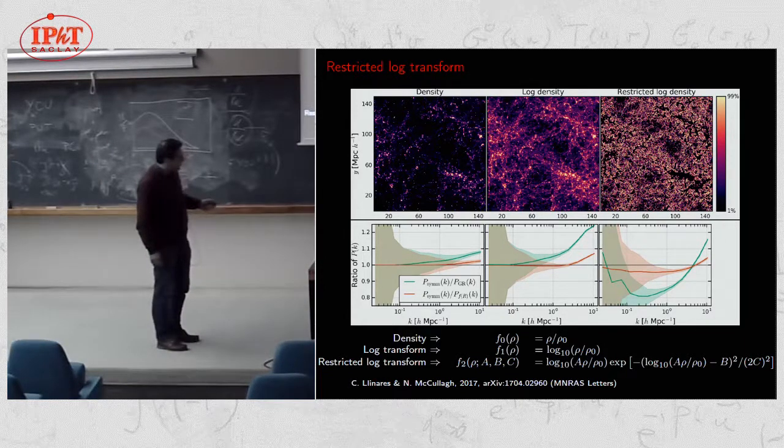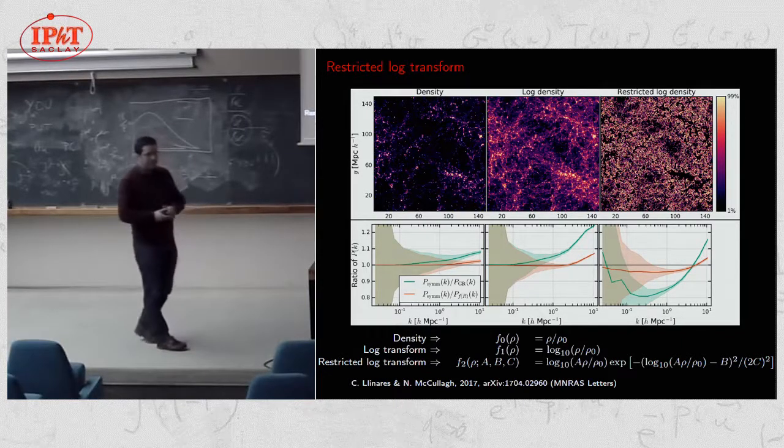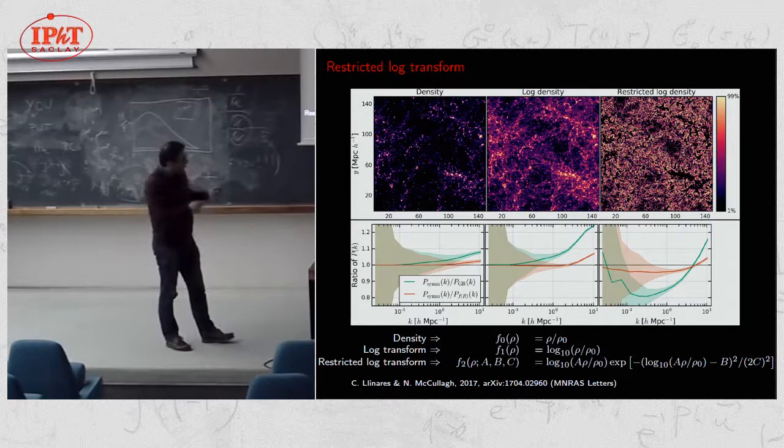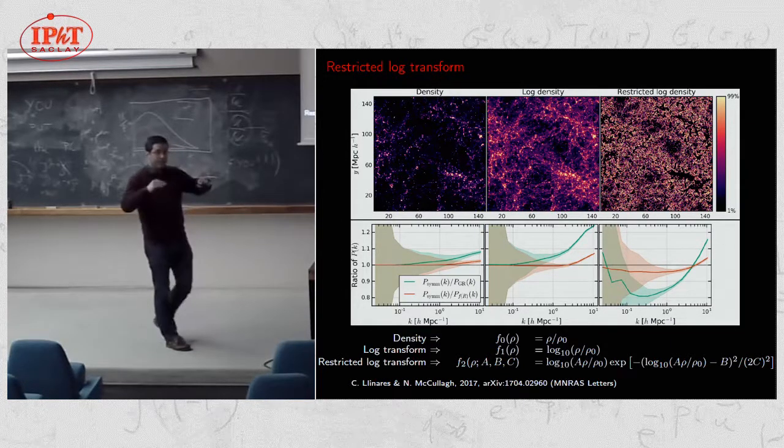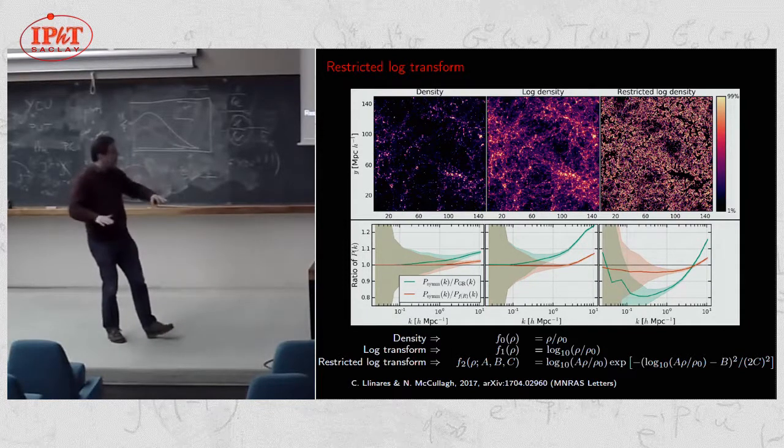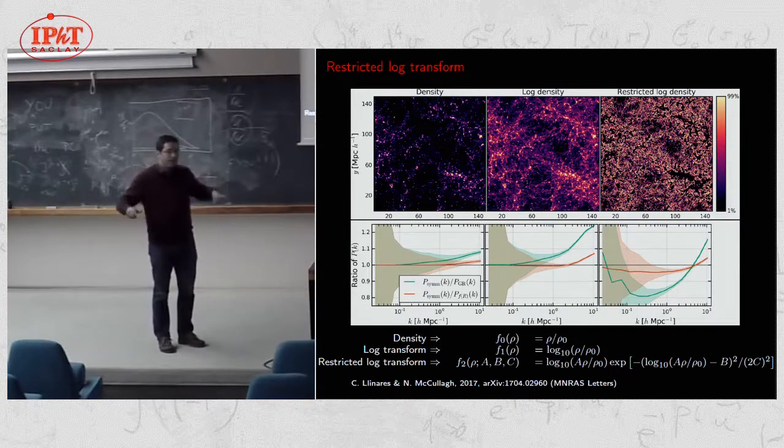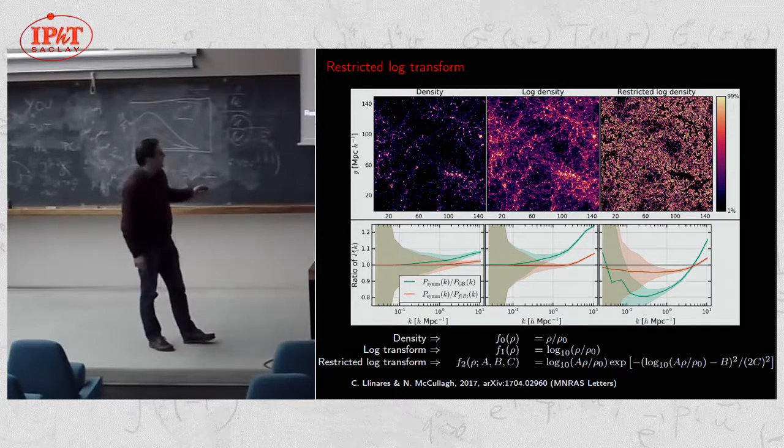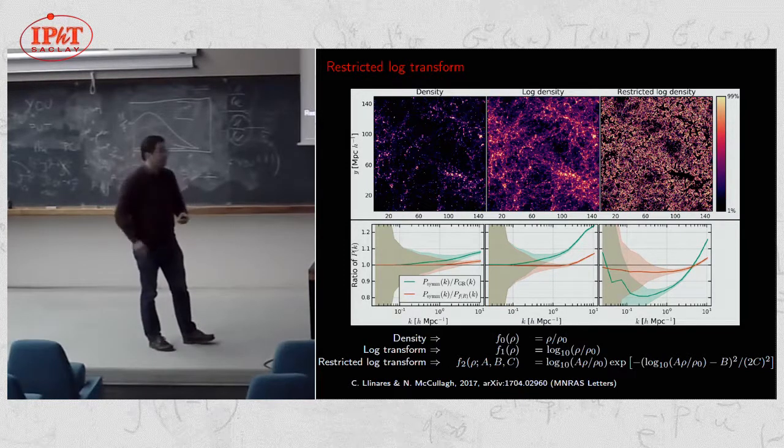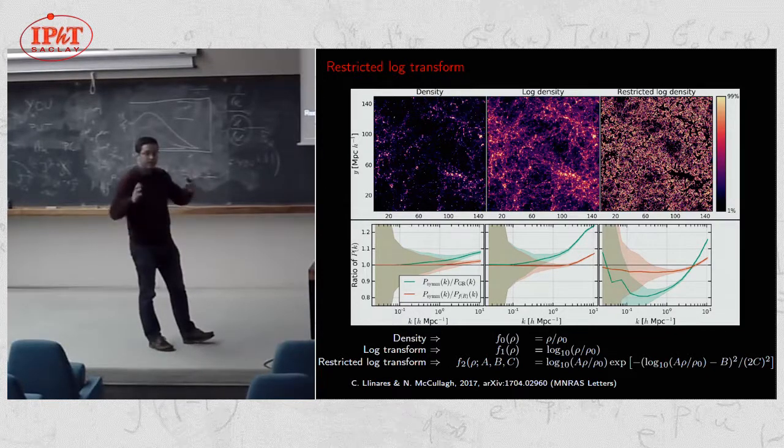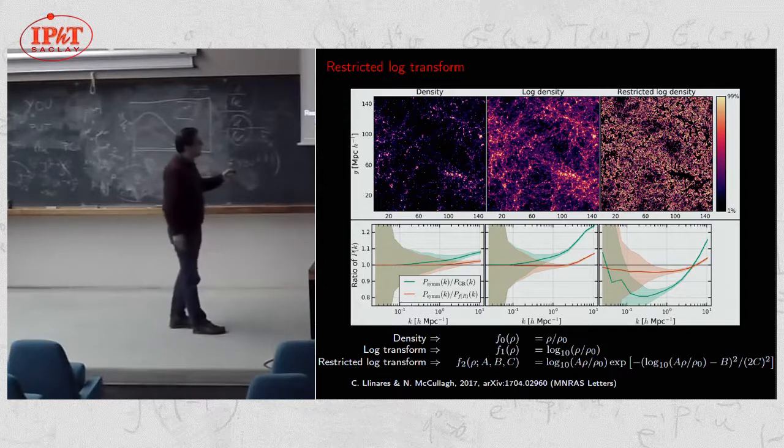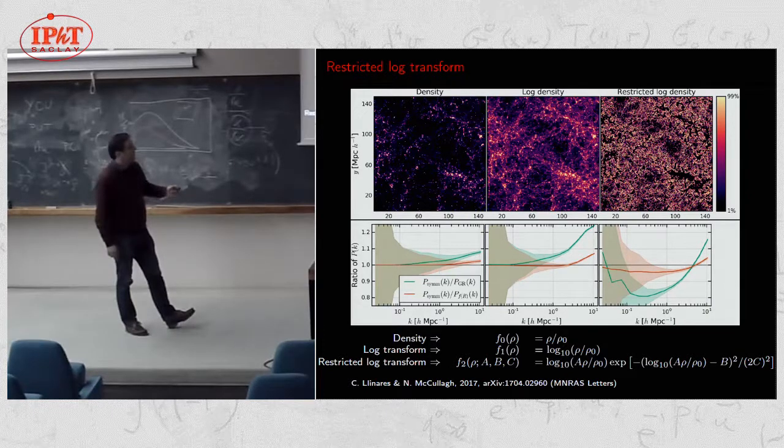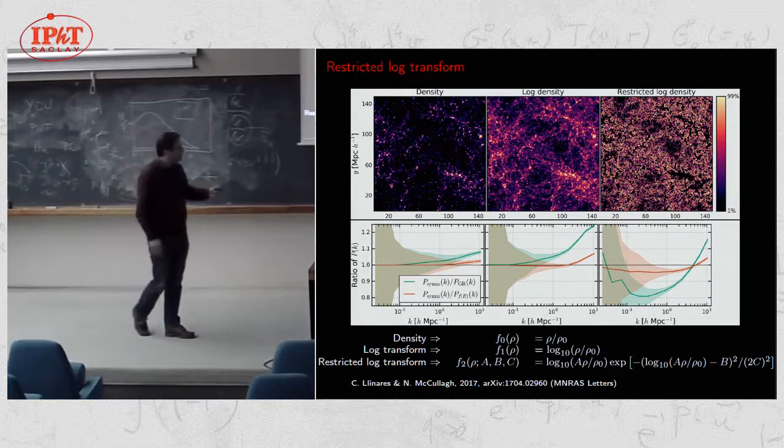So this is the original density distribution. This is the log transform that I just showed. And this is what we call the restricted log transform, which is a log transformation, but then you apply a Gaussian to it. So what you are doing is basically essentially looking at the density contour. So with the log transform, what you do is to underweight the halos. With this transform, you underweight the halos and underweight the voids. So at the end of the day, the halos and the voids end up being underdense regions. And I'm looking at the power spectrum of a thin region around the halos. And when you do that, you see that the difference between the models, here it was about 20%. Here it's about 30%, the actual difference. And it's exactly the same data. I'm not changing the data. It's exactly the same simulation.